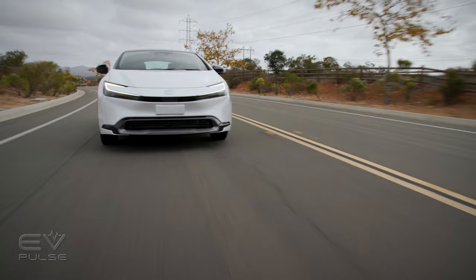The Prius Prime is available in three different trim levels: the base SE, the mid-range XSE — which we have here — and the top-line XSE Premium. Our car comes standard with beautiful 19-inch wheels with a silver and black motif that fill out the wheel wells nicely. Moving along the side of the new Prius, there is no tacked-on trim and hardly any creases at all. The overall look is super clean, aside from a little character line that comes up from the sill and fades away at the back door. There's something about the profile that kind of reminds me of the old Dodge Dart.